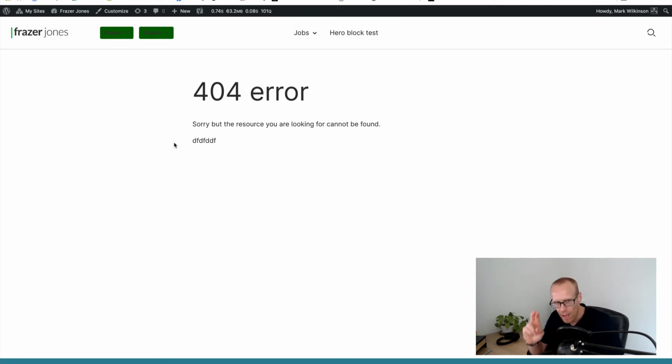Now, a couple of caveats that I need to make you aware of. Firstly is that your 404 page is actually quite a popular page. It will be served quite a lot, not necessarily always to visitors, and therefore you should keep it quite lean and clean. I wouldn't have any complex queries going on in there, for example adding blocks that query for posts, etc. Keeping it to headings, paragraphs, possibly an image is always a good idea.